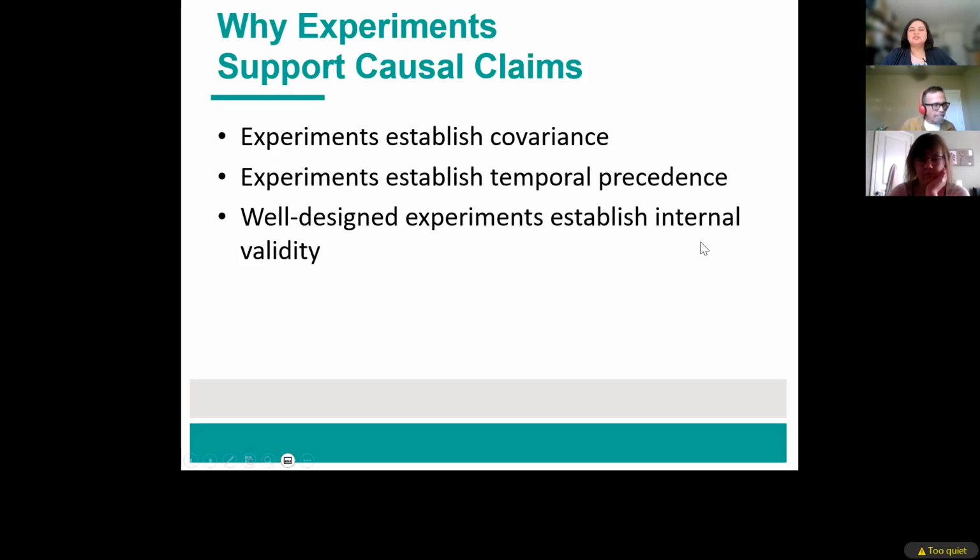What about internal validity? This one's like if there's a third variable that could be associated with the other two variables. Exactly, yes. So well-designed experiments establish internal validity.